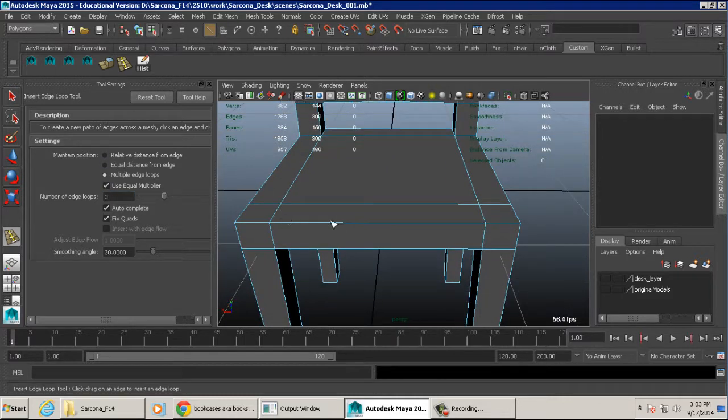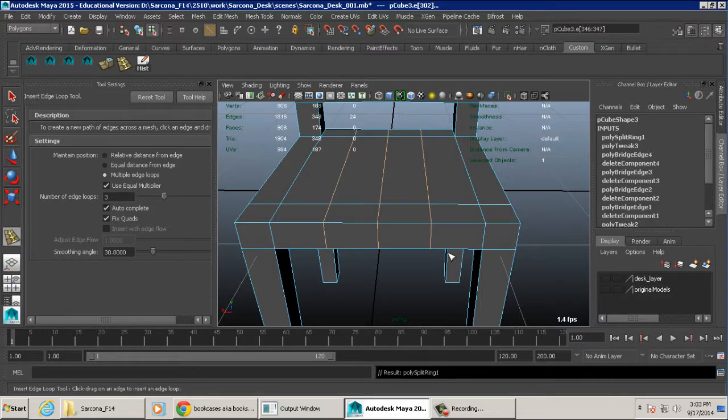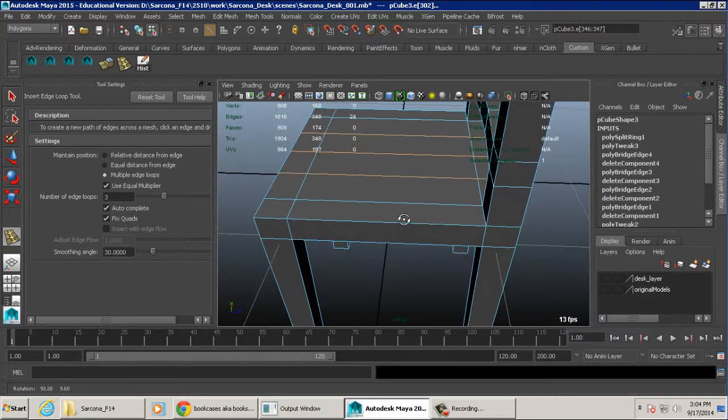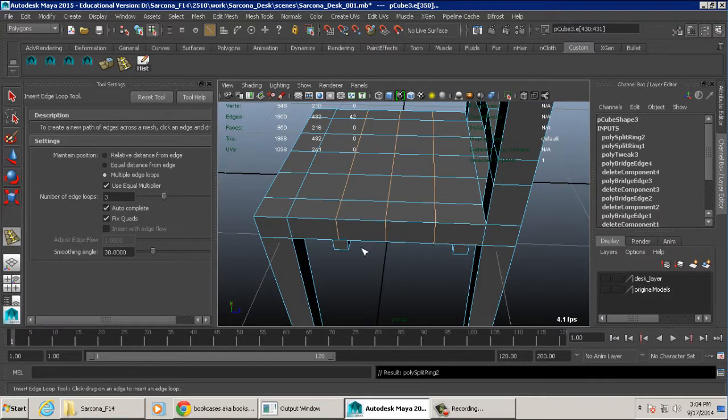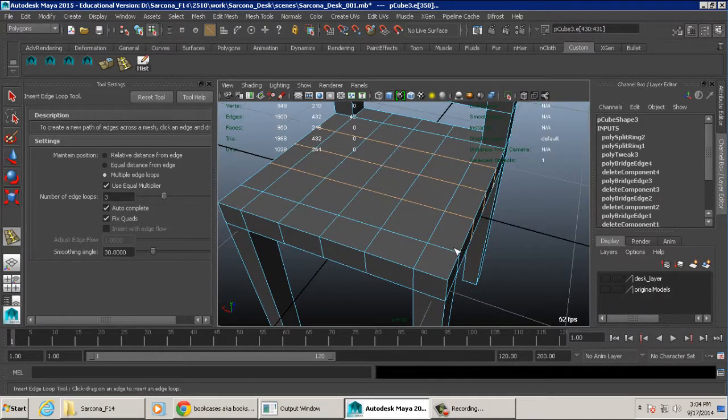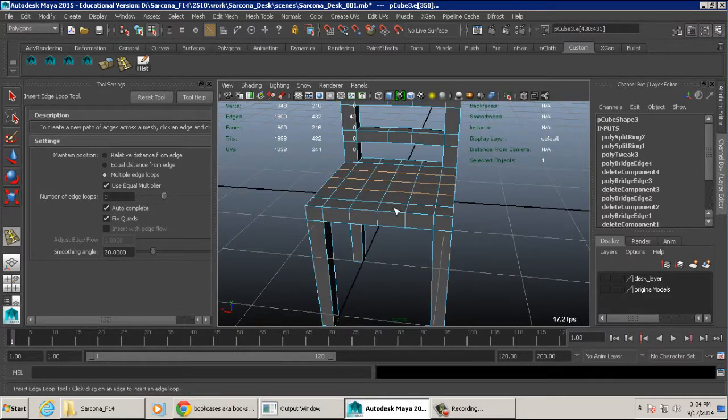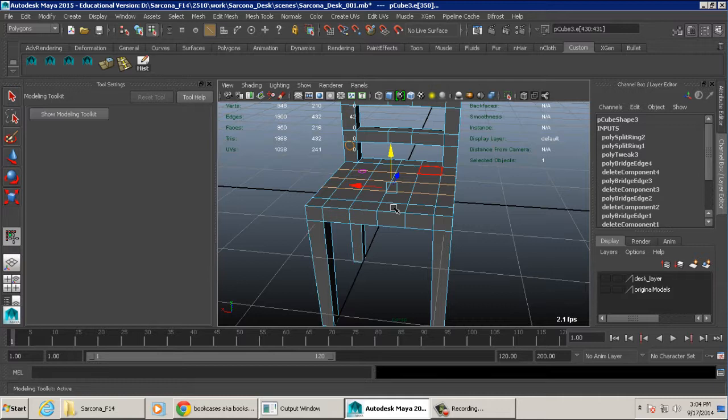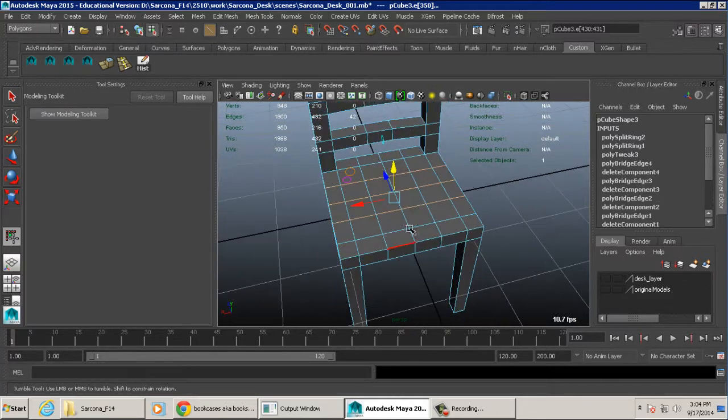You can see this line going straight across here. I just click on that line, and I'll get 3 edges jumped in there. Then I spin around to this side and click, and I'll get 3 edges going that way. So now that we have that, we can exit the tool just by switching to the Move tool or any other tool. And I want to grab these middle parts here.